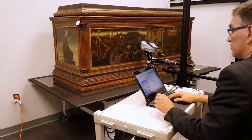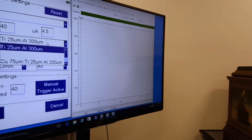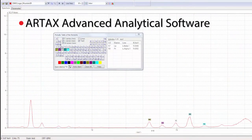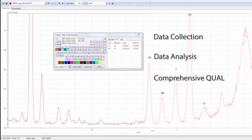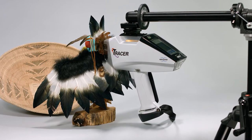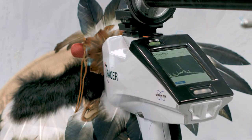Scientific research in a museum requires an elemental analyzer to have interactive qualitative analysis capabilities for non-uniform materials, performed with our comprehensive R-TACS data analysis software. It must also have the ability to quickly monitor for hazardous materials used in previous preservation work, such as arsenic, frequently found in earlier preservation treatments.